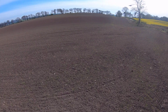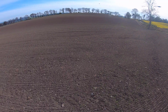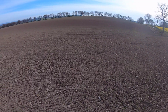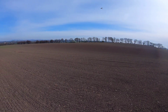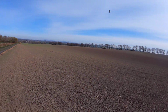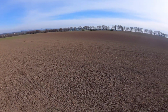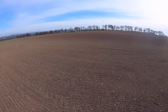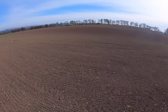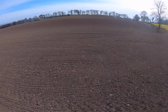But I mean, this Carbon Cub S, it's an absolutely fantastic plane. I've had it for quite a while now, literally no issues. It's just absolutely superb. Once I got used to the binding system, that was a wee bit, it's simple, but it's confusing when you first get the plane what you actually have to do. And yeah, ever since then it's just been great.